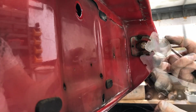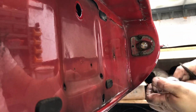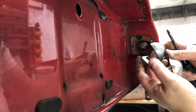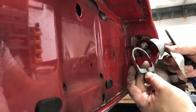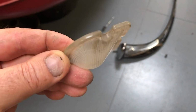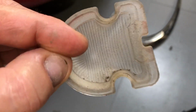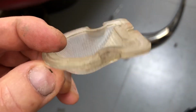You can see one quite dirty, old, but really quite nice glass lens. And these parts, obviously that's been painted, but these need replating and they'll be fine to go back on. Just looking at this lens now that it's off the car, you'll see it's sandblasted on the inside here to help diffuse the light. I think it's a lovely little bit of design.